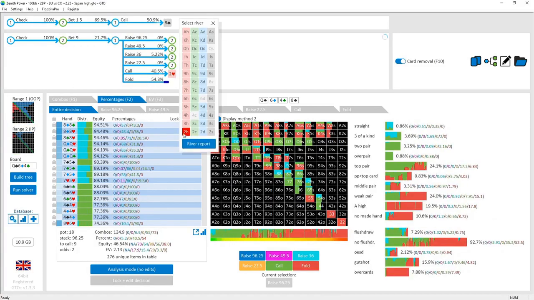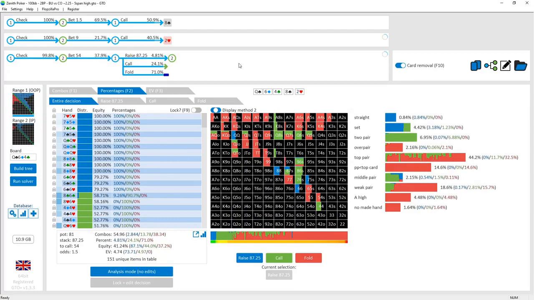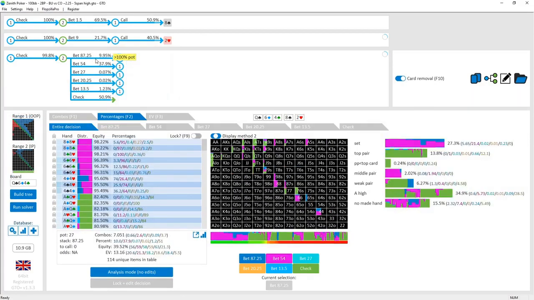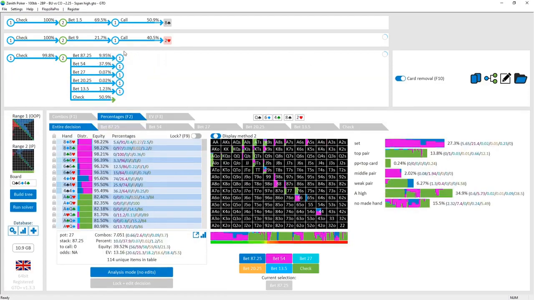And then on the river, let's say the river is a two of hearts, very brick card, checking, and now making this river twice pot bet with the set, and sometimes jamming, of course. So there's probably a bet size in between there that will work pretty well, but this twice pot bet's being used a lot of the time. Obviously, if you bet too big, so you just jam all in, sometimes you end up running into a set or a stronger set, not getting quite as much value. So there will be some optimal bet size in between this twice pot bet and the all in.